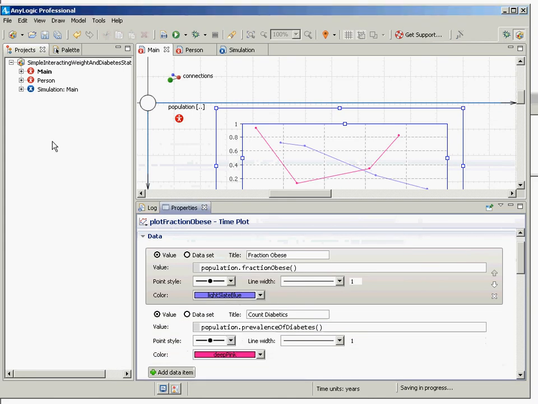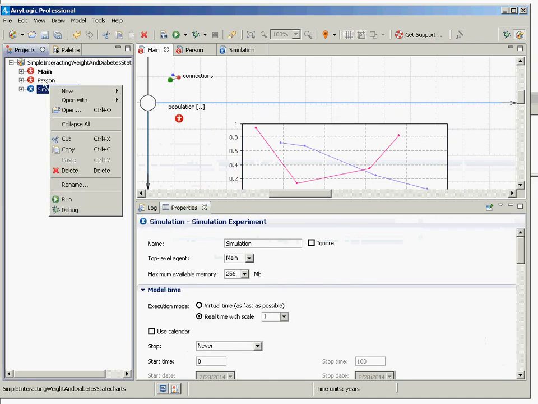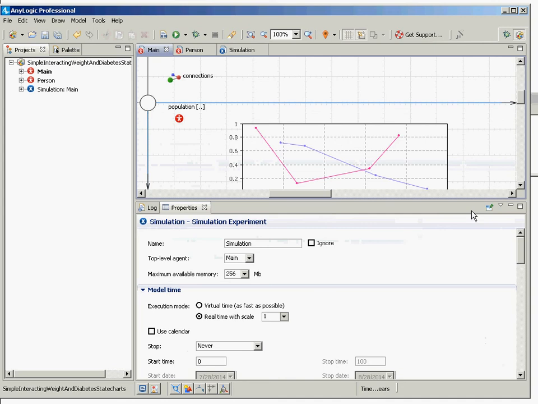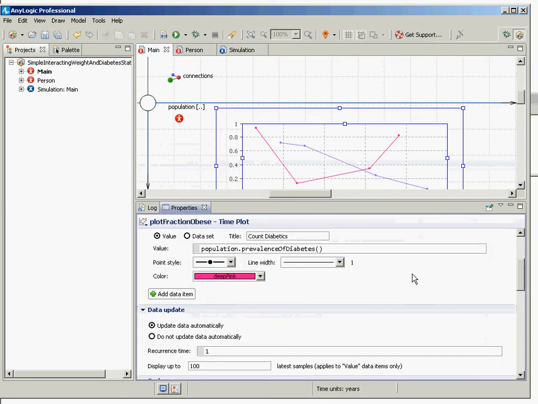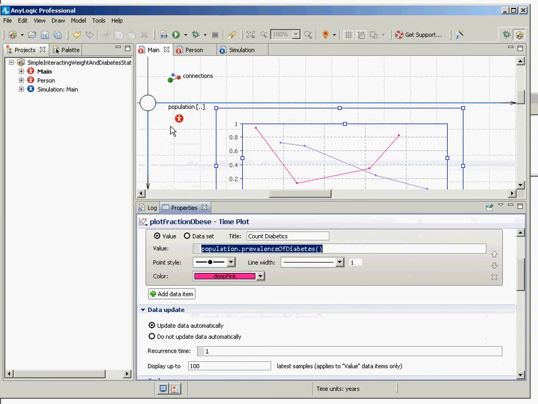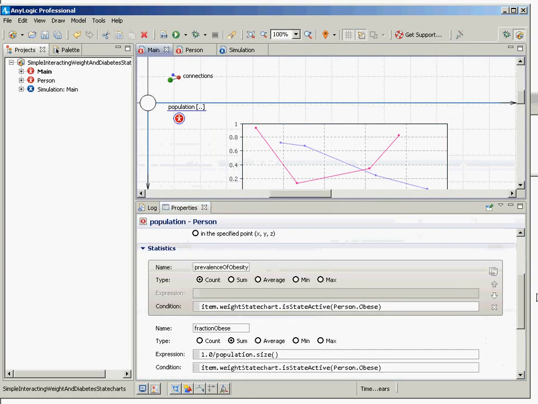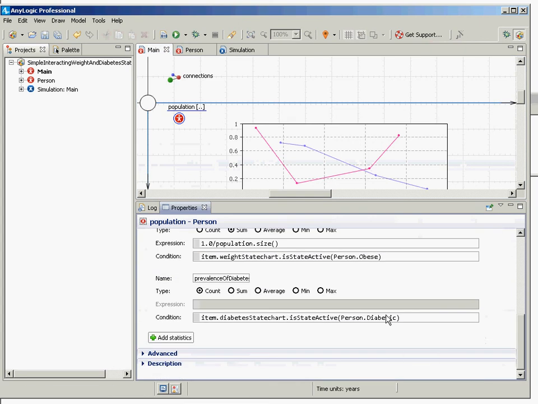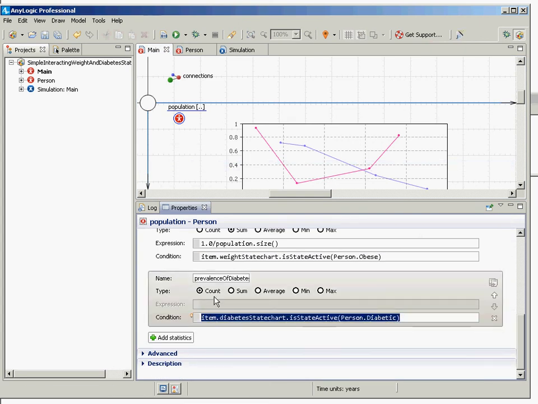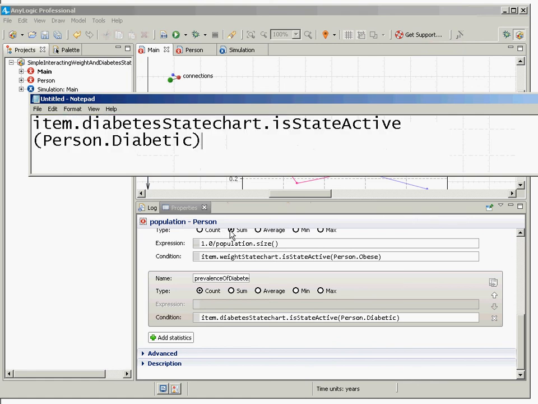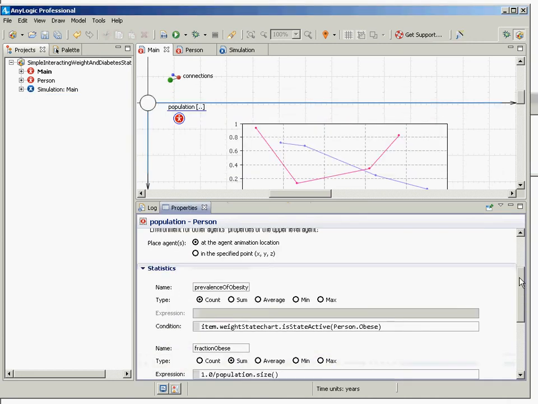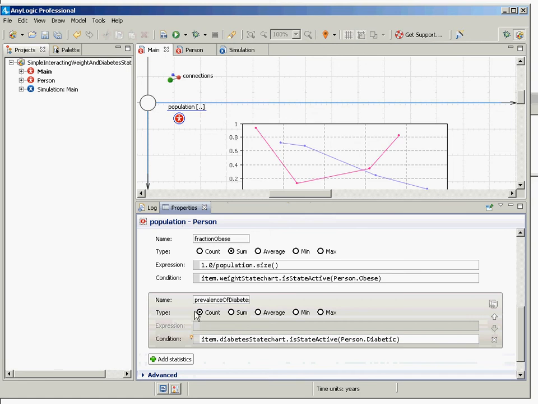Sorry, I should have taken more time with that so people could see this. Who needs help? Prevalence of diabetes, that should be the name of the statistic. Here's prevalence of diabetes. This is prevalence of diabetes. Just one, go to name. There we go. This is the prevalence of diabetes one. This is the name. For those who are wondering, in the statistics area, prevalence of diabetes, we did a count. Item.diabetes state chart is state active person diabetic.